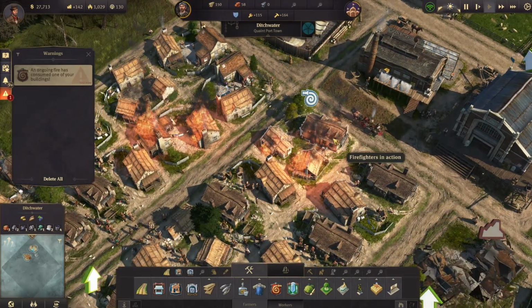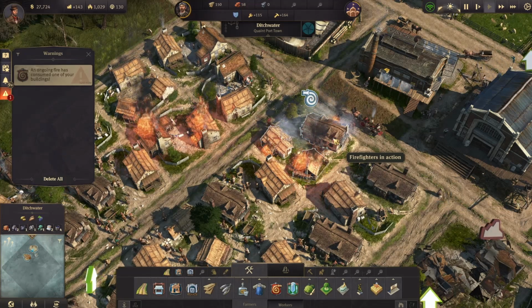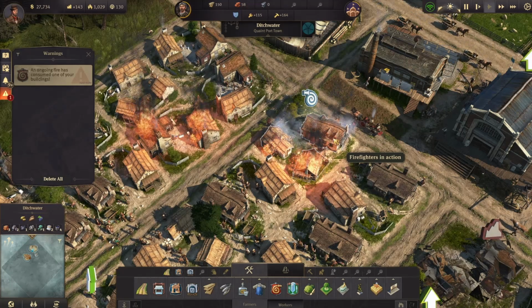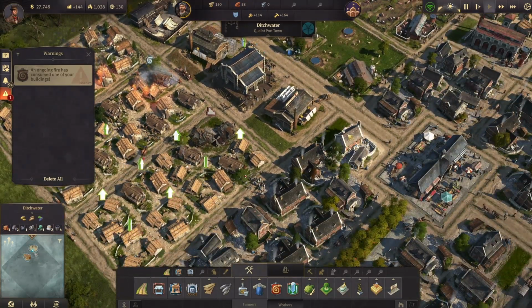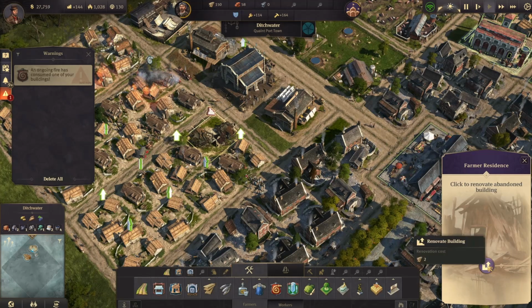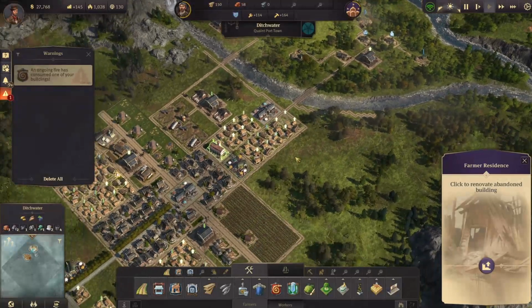Doesn't look like one of my buildings has been consumed. Does consumed mean destroyed? Perhaps not. I feel like that... Oh, there you go. Renovate. Maybe not. Maybe we move.